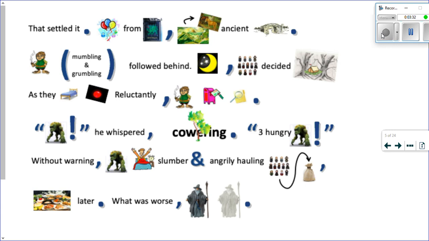Reluctantly, Bilbo was sent to investigate. "Trolls!" he whispered, cowering behind a tree. "3 hungry trolls!" Without warning, the trolls woke from their slumber and angrily began hauling the dwarves into large sacks to feast on later. What was worse, Gandalf had disappeared.